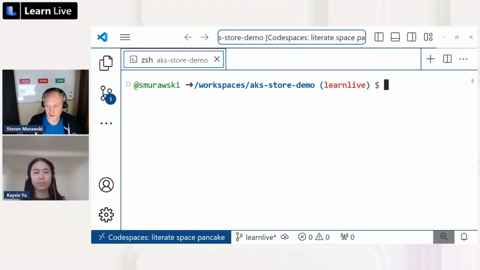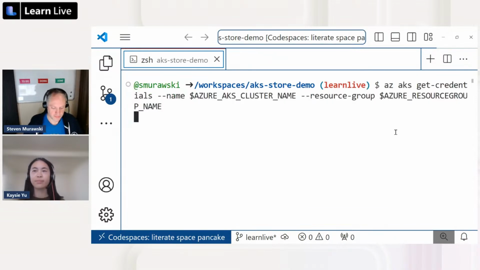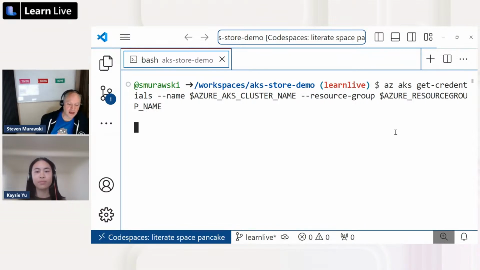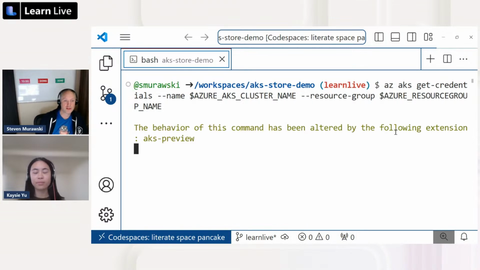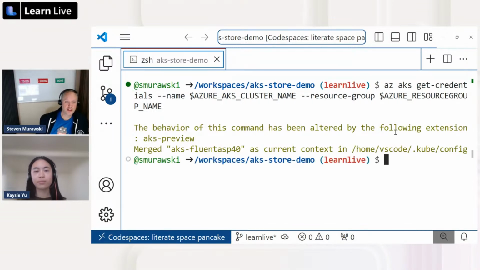So the next thing I need to do is ensure that I can access the AKS cluster that we provisioned. Now, we're going to use the AKS get credentials command, and I'm taking advantage of some of those environment variables that were provisioned, so that I can just give it some environment variable names. I don't need to necessarily spell out the AKS cluster name, so I don't need to go look that up or run a command to go find it. Just taking advantage of those environment variables that are available.